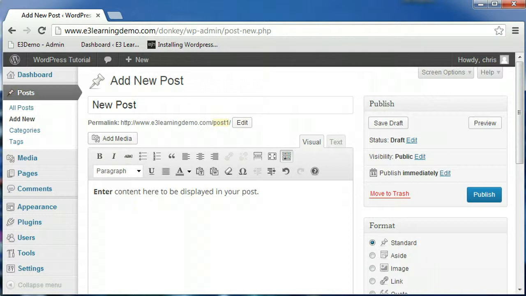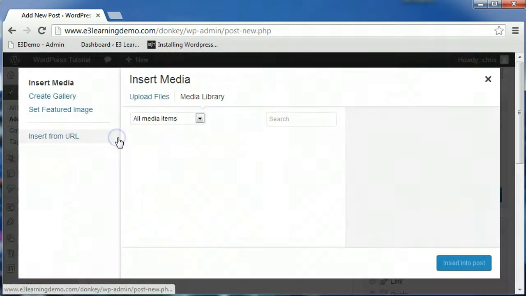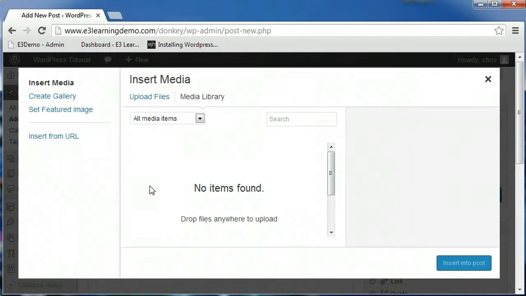In addition to adding text in the editor, you can also choose to add media to your post. Click the Add Media button above the toolbar to select the file you wish to include in your post. The Insert Media screen allows you to select media from your media library, which consists of files you've already uploaded to your site, or it gives you the option to upload a new file.